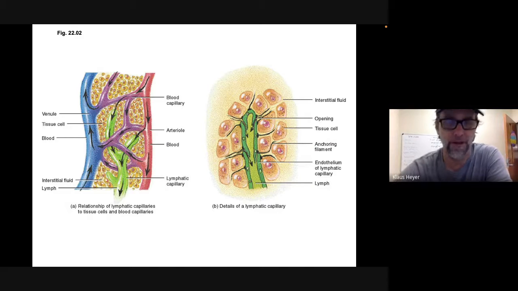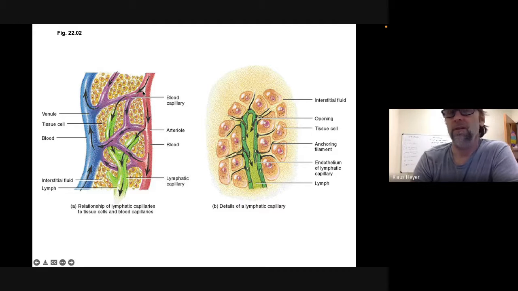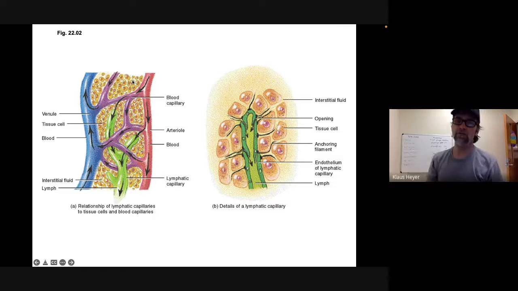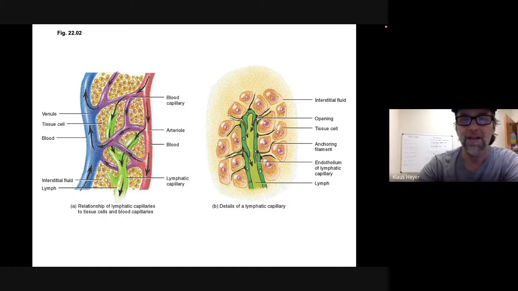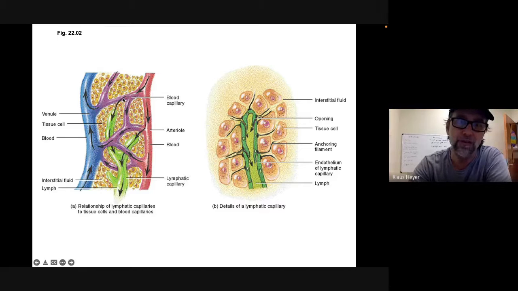In fact, right here. So here's your capillaries and fluids going out. These are all your cells, and the white space in between is your interstitial fluid. Filtration means that fluid's leaving the capillary and going into the interstitial fluid, but not as much as going back, returning back into the blood. So that excess fluid is going to go into these lymphatic capillaries and travel that way.